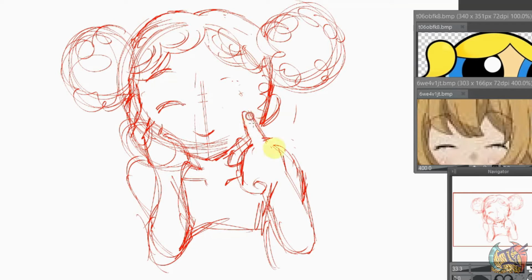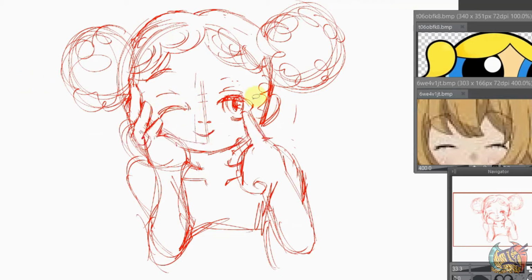Literally an oval, a box for the body, and then some more ovals for the arms and legs. And then you just draw the details. It's literally like a line in the middle. I feel like anybody could draw the Powerpuff Girls. The style is so simple, yet it's unique. I don't think I've ever really seen a show like that before, at least when I was young.